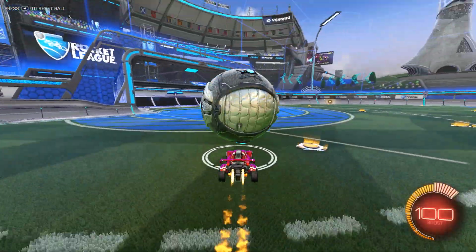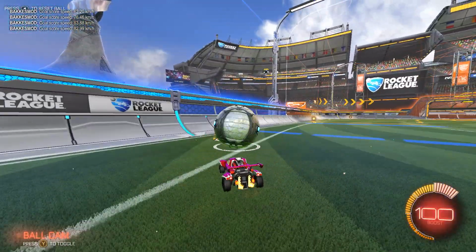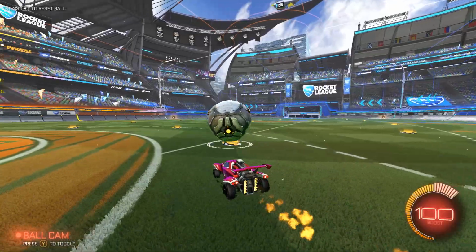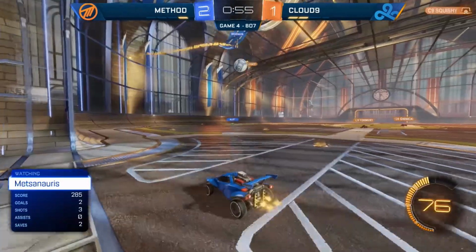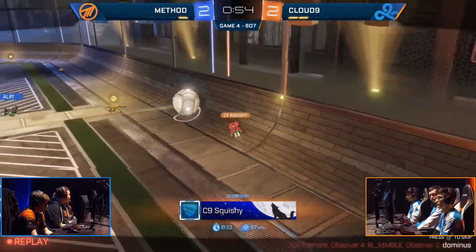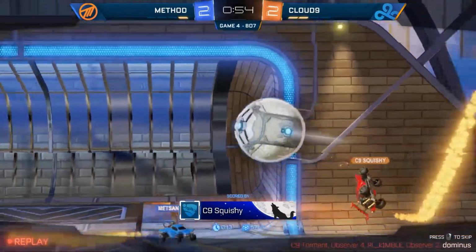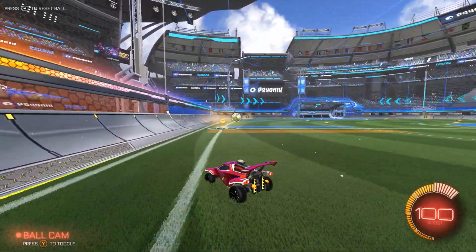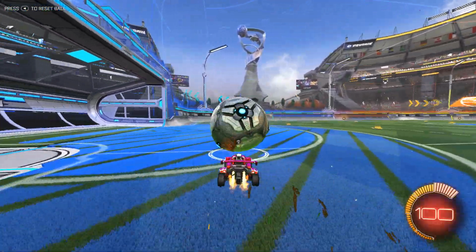So I can flip reset it there and take it low and not even use the flip reset, which honestly gets a lot of people. A lot of you might recognize the squishy goal from, I actually don't know what season it is. It's the famous squishy goal where he goes for the ceiling shot, fakes the first one, scores it over the second guy. It's a very difficult shot, but you get the idea that with a flip reset, your opponent pretty much has to anticipate you using the flip. Because with the flip reset, you can get a lot of height on the ball after using the dodge. So as a defender, you usually have to anticipate the flip reset use.